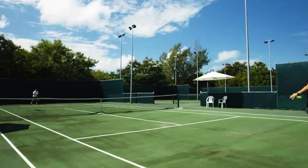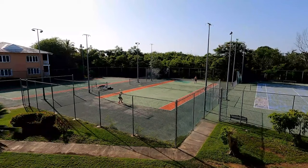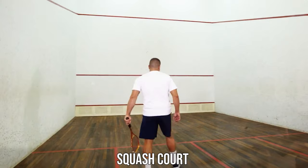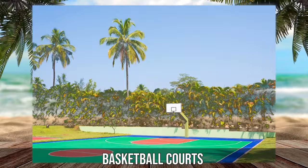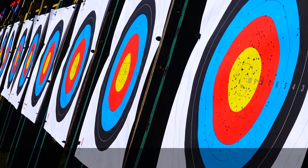Sports enthusiasts will be delighted with the resort's extensive facilities. Two tennis courts stand ready for friendly matches or serious play, with lessons included for both novice and intermediate players. A squash court further expands the racket sports offering, while beach volleyball and basketball courts invite group fun and friendly competition. Diving enthusiasts, whether beginners or certified divers, can plunge into the azure waters with a diving lesson or an exploratory dive. For lighter physical activities, aerobics lessons, pedallos, and archery are also sure to entertain.